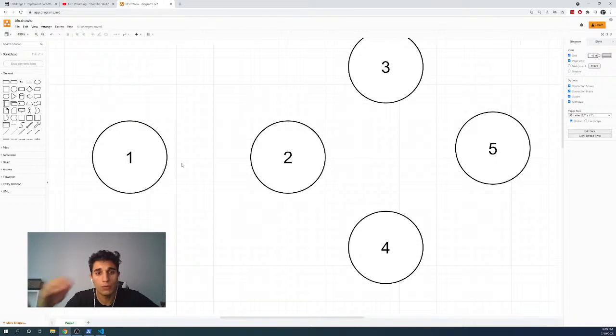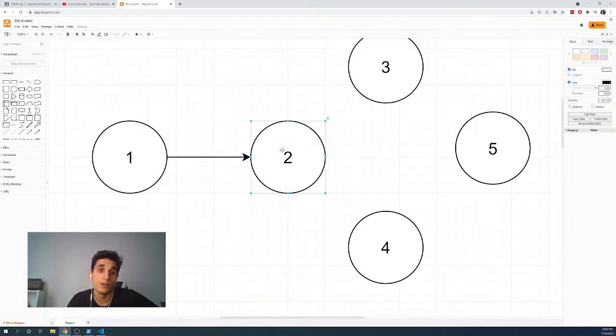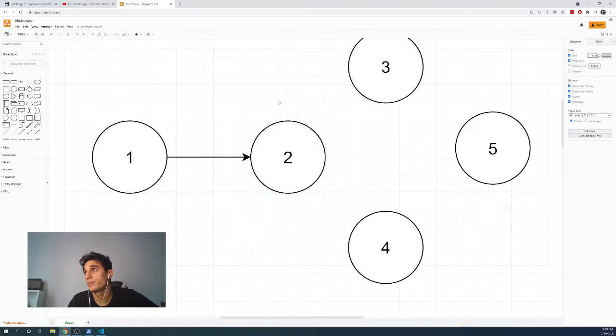Let's assume that our graph has oriented connections. So it means that I can go from 1 to 2, for example, but I cannot go from 2 to 1, no? So in case I want to go from 2 to 1, I have to add another arrow that starts from 2 and goes to 1. So let's assume we don't do this. So let's assume that we connect from 1 I can go to 2 and not vice versa, okay?